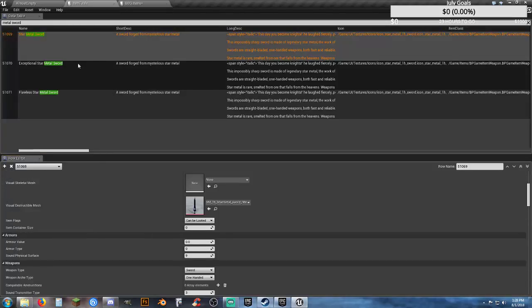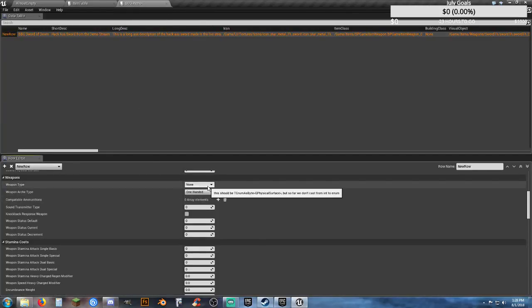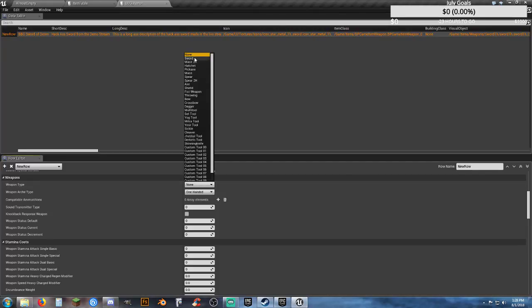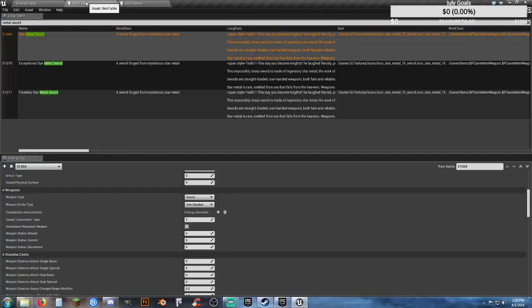And now we're going to go to weapons. It is a sword, one hand, sound transmitter type 3. So we know that it is a sword, one hand, sound transmitter type 3. Do they have anything in these columns? No.